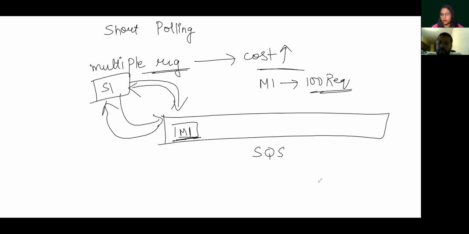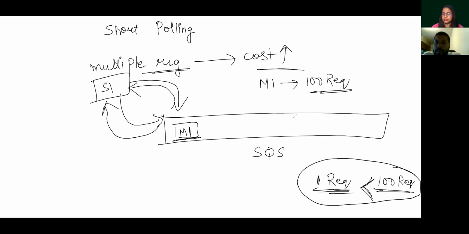So instead of the cost of one request, we are applying 100 requests. So automatically the price of 100 requests is more. There's a loss of money in the case of multiple requests because they are getting wasted, when our work can be done in one request, but we are wasting 100 requests. So automatically the cost will increase. Getting it?